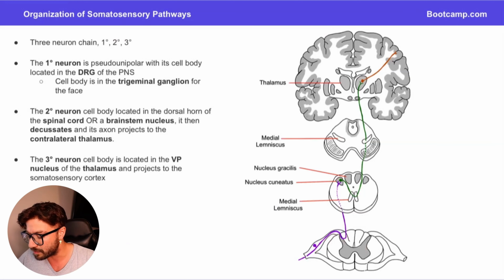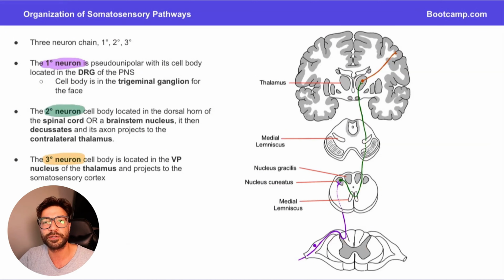In this example, let's say this is coming from the upper limb. It's going to carry the information up through the fasciculus cuneatus, where it reaches all the way up to the medulla of the brainstem. Here, we're going to have the nucleus cuneatus, where it's going to synapse with the second order neuron in the chain. The second order neuron then decussates and crosses over, and then ascends through the medial lemniscal pathway all the way up to the thalamus. So here at the thalamus, this is where we're going to synapse on the third order neuron, which is then going to carry that signal to the primary somatosensory cortex.